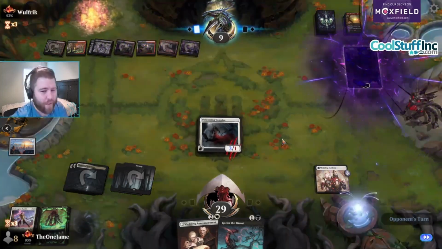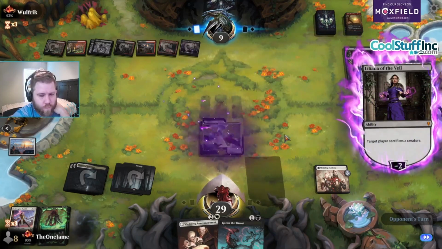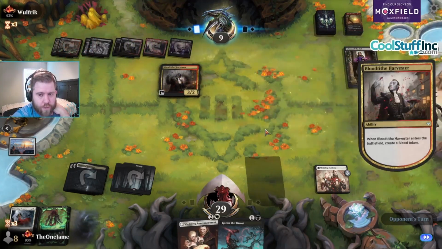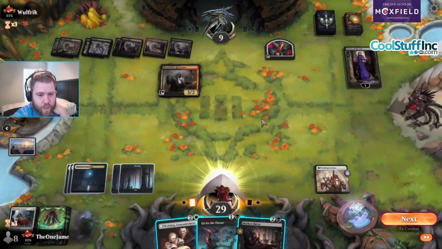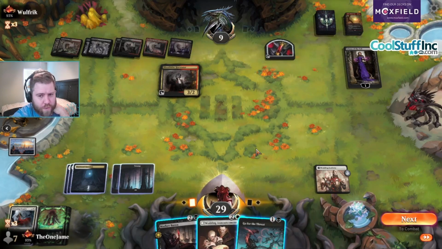And a Liliana of the Veil. Are they ready for a second wedding announcement, though? Nobody knows Dominaria. Hopefully I draw a land to discard from this Liliana. One of your friends has to leave. No, I don't have to discard it anymore. Markov Baron. Oh, wow, I can Madness this.